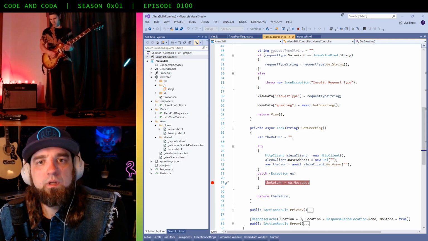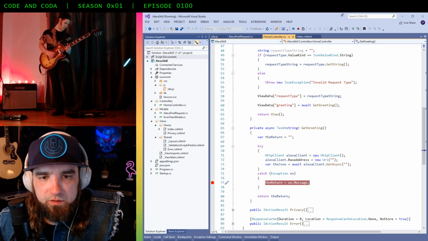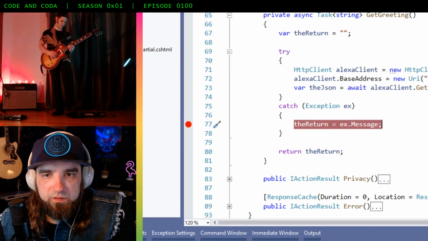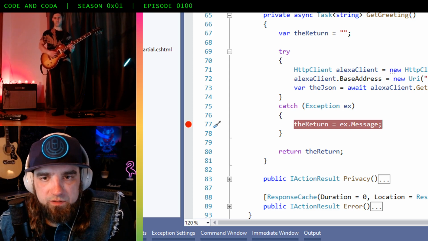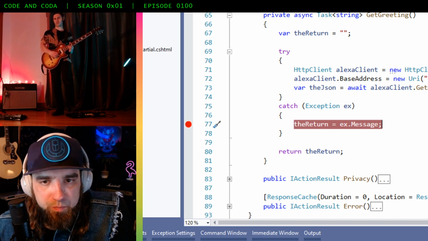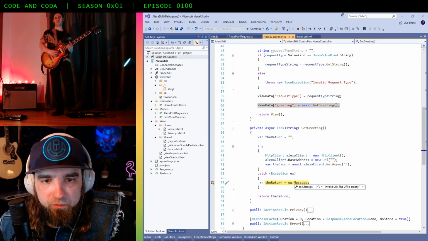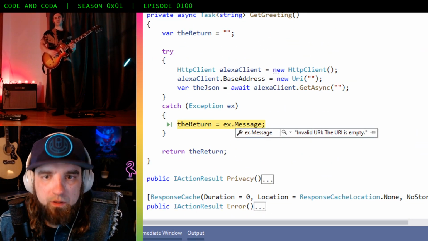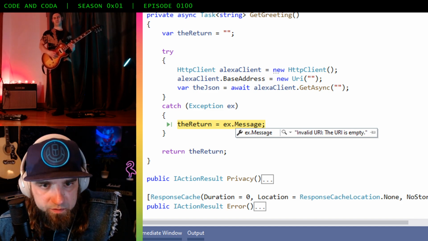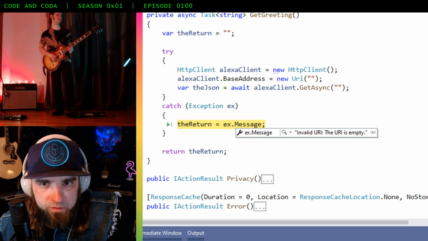Of course, you could always just set a breakpoint. So here we are setting a breakpoint on the catch block of our code. And when we run and click the button, you get the same error message, just in a different way.